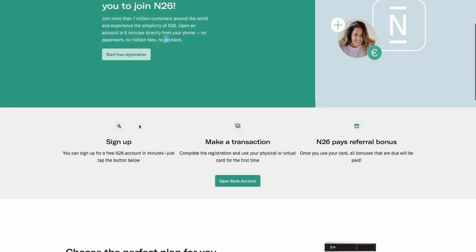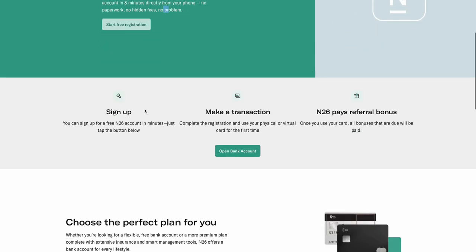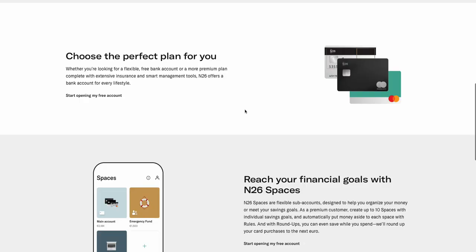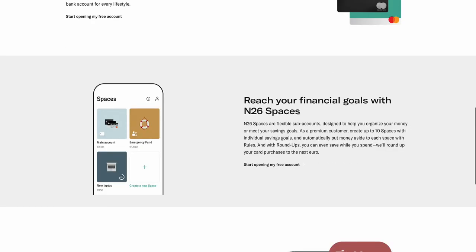Before that, I will explain some of the important things, like how you can sign up, then make a transaction, and there is also a referral bonus. In Germany it's a common practice that there are a lot of banks and subscriptions with referral options for you if you want. If you want a completely online account, you can get it, or you can get a card also. If you want to get money out of an ATM, there are different plans for the cards because of the fees, facilities, and maybe loan access, which you have to look into on the site when you purchase.